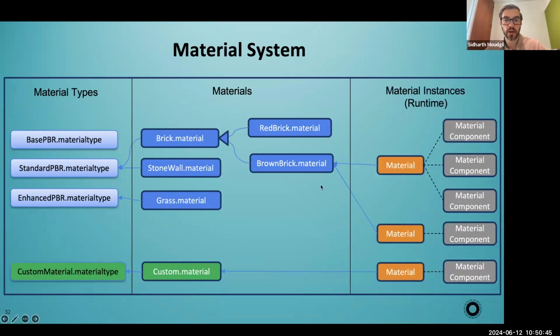At runtime, it takes the .material file and creates a material runtime object. That's the actual object that's created at runtime. You can have many material components point to the same material. Let's say you have three entities, they all have a different material component, but if they use the same material, they'll point to the same material object. But you can also force a material to be unique, so a material component can point to a material object which is unique in that some values differ. That's how the material system is set up at a very high level.